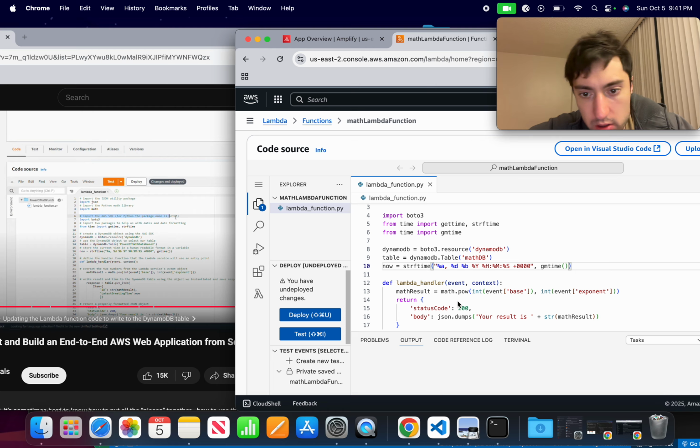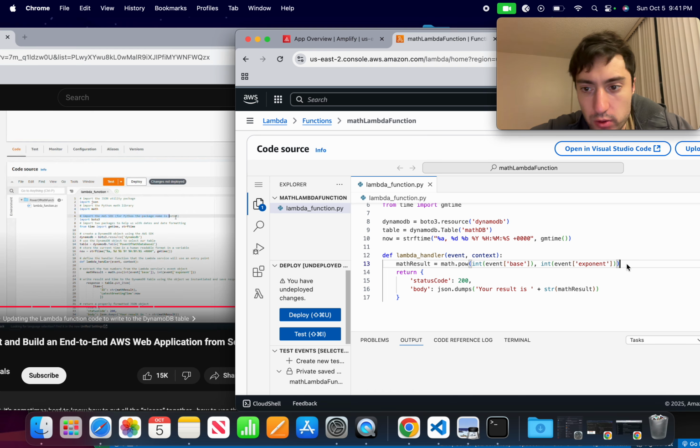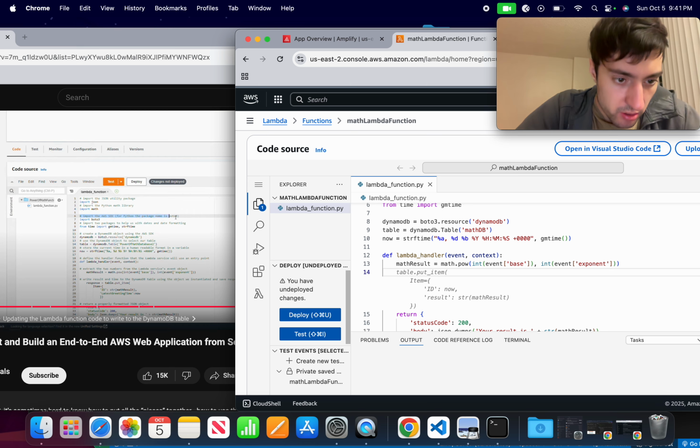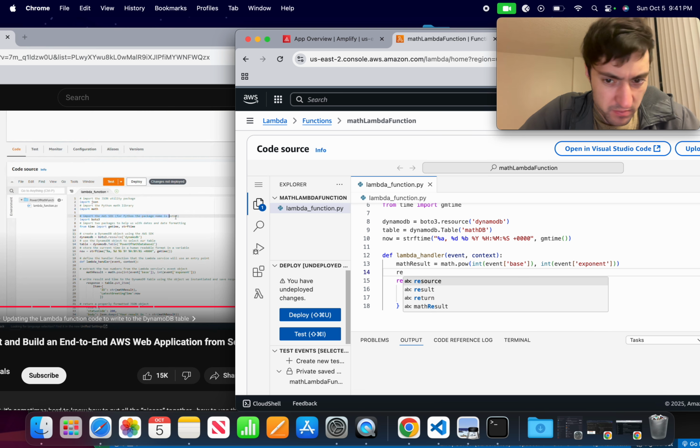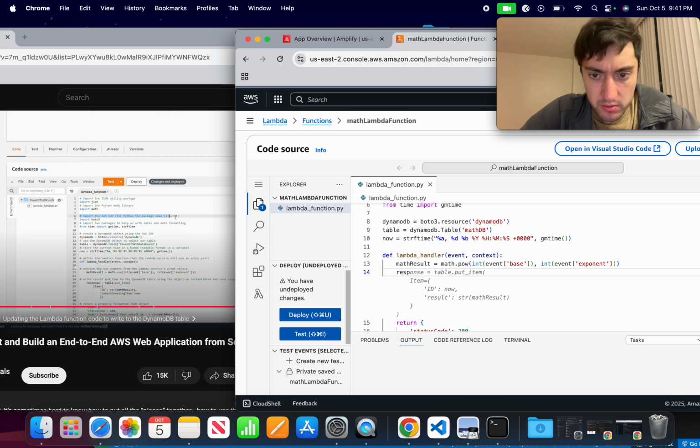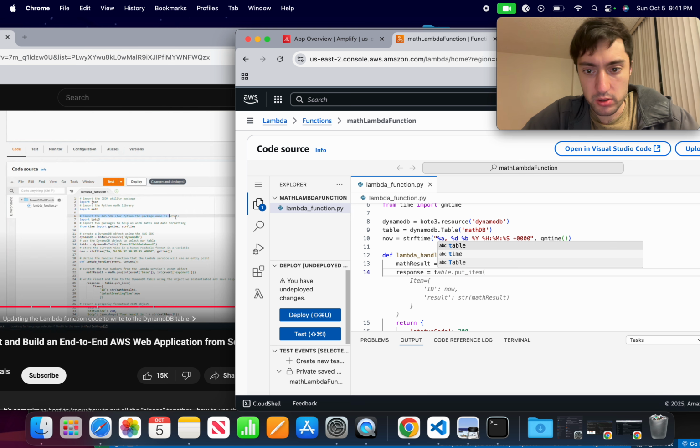Then response equals, okay. So before we return, we do response is equal to table.put_item, okay?